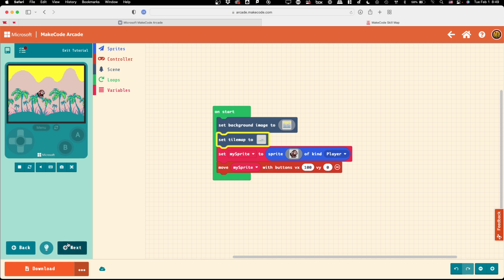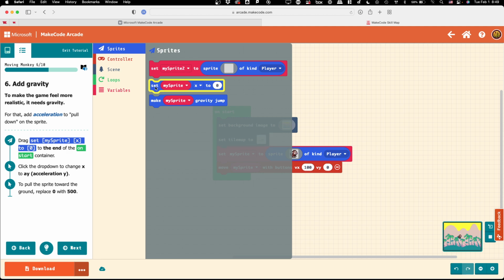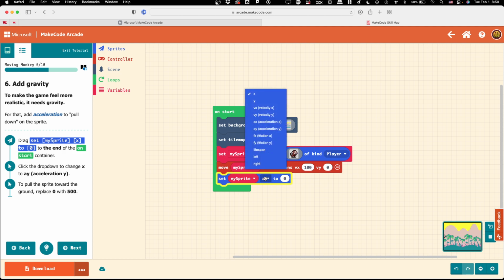Yeah, there's no gravity. So we need to set gravity. And we're going to set my sprite x to 0. That just specifies where the thing starts, but we don't care about that. What we do care about is setting the acceleration.